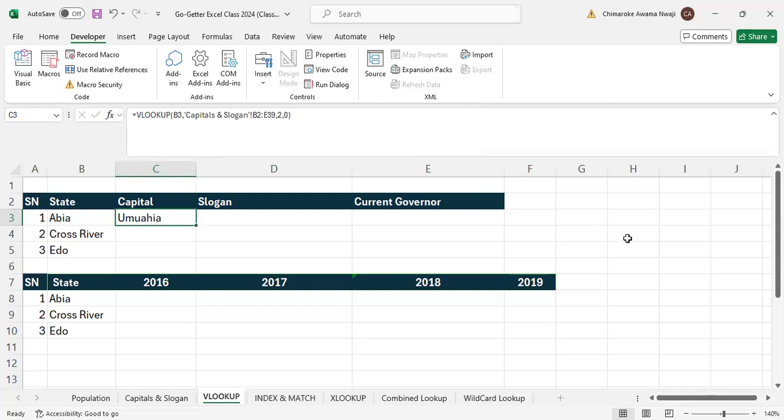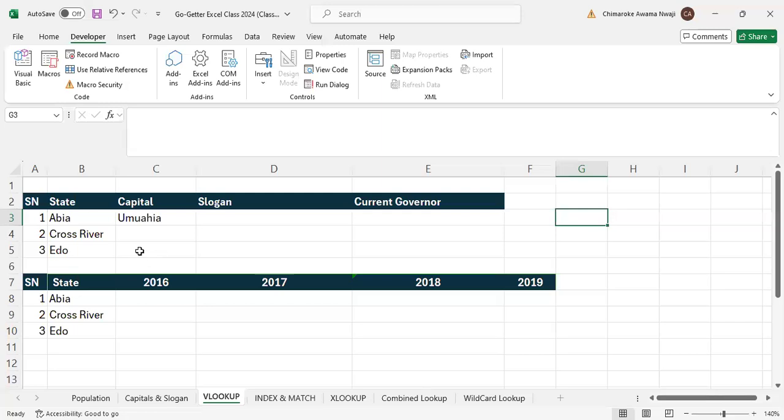Now I want us to see the formula. If you want us to use the formula method, let's see how we can use the formula method to bring in slogan. But first of all, let me show you how this formula is.